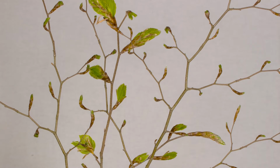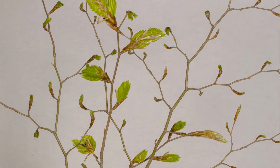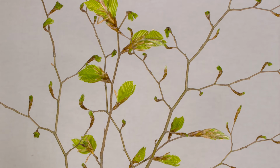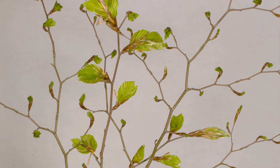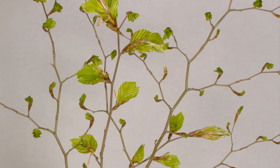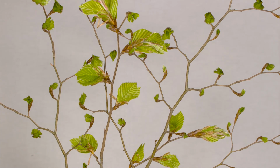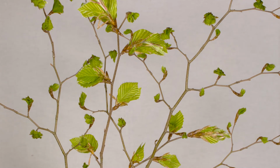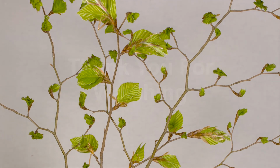If you have the time, inclination, and knowledge, then the beech is a very good species to choose, as in many places, solid beginner specimens can be found or dug out of the wild. In other cases, you might be able to find something or grow it yourself under the right circumstances. For all of these reasons, it's not an ideal beginner tree, but once you have your head around what needs to happen, when and why, and have the time to take care of things, it is a good option to go to the next level of difficulty.